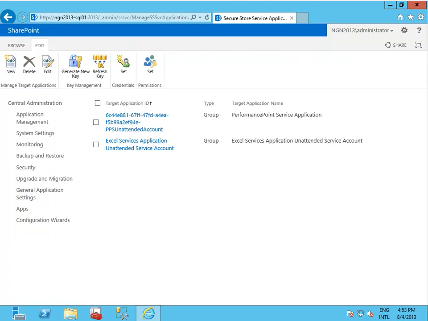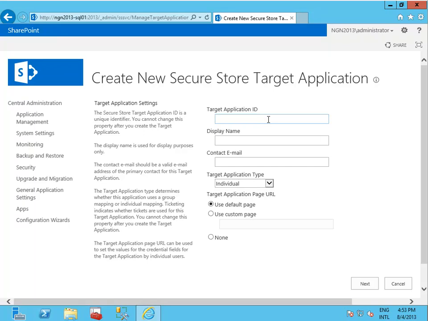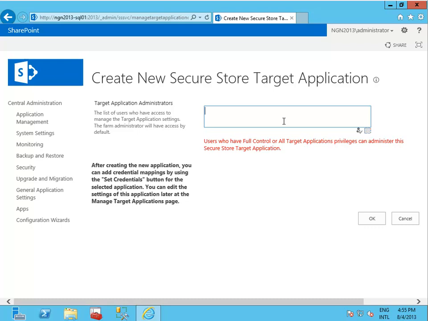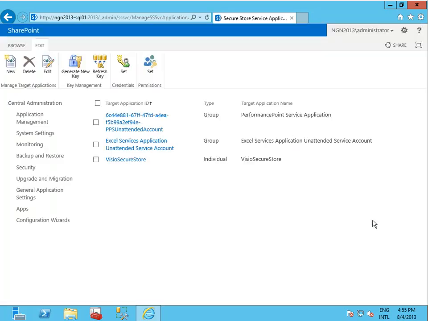Remember that this is the unattended account that VCR will use when accessing data in the backend databases. We go back to the VCO graphic service application and enter the new application ID that we have created in the Secure Store service.